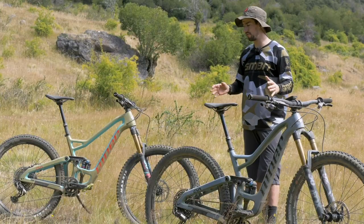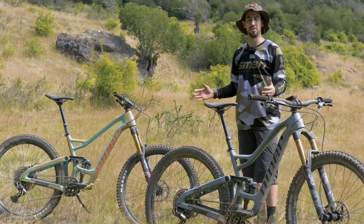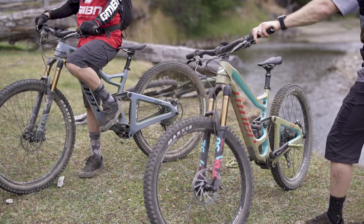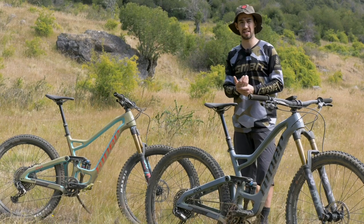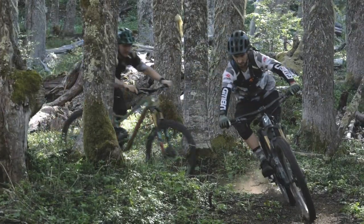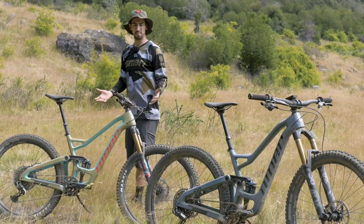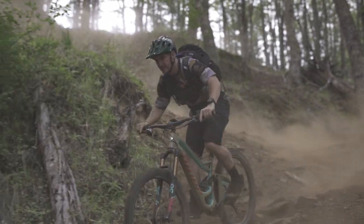The geometry numbers look really similar between the two bikes — Niner have designed them to really mirror each other. Reach is the same, head angle is the same. When you start looking at bottom bracket drop and front center, of course that's different on a 29er. You get those characteristics many of us have come to love, like that truckability of rolling over things that little bit better. When Niner decided to build this brand new bike with small wheels, they were looking for that more agile, playful bike that many riders prefer.